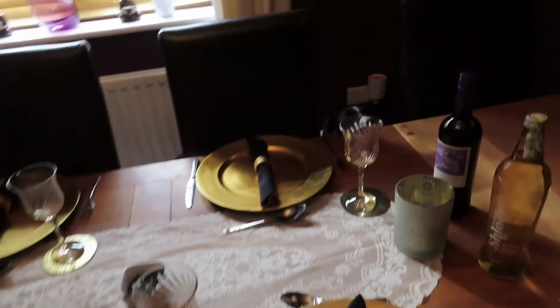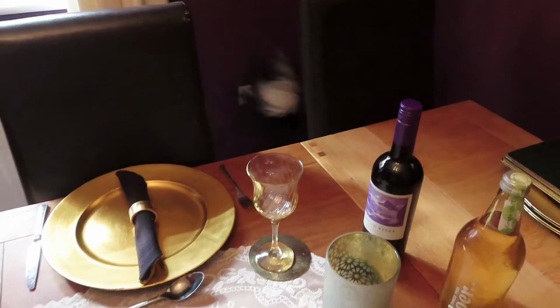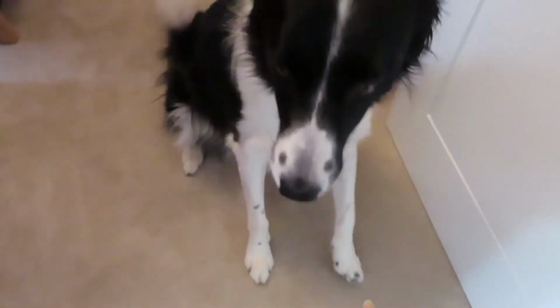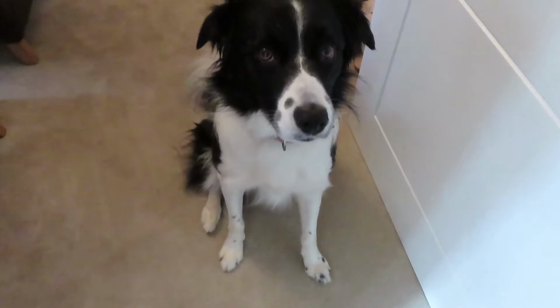And Lola, can you see her? What are you doing down there, Lola Bear? Hey, you trying to see what food might be here? Do you want Sunday dinner, do you? You want the lamb bones, do you? Sit down then. Sit down, Lola. Good girl. Give me your paw. There you go. Good girl. Should we go do dinner? Shall we? Come on then.